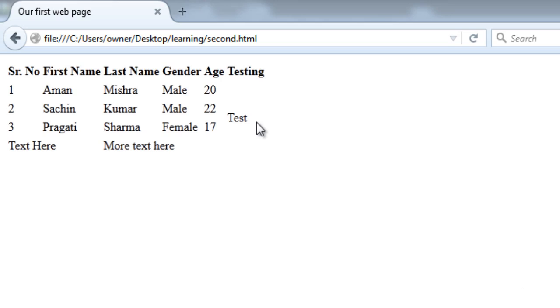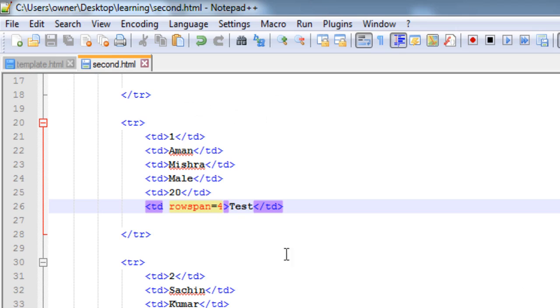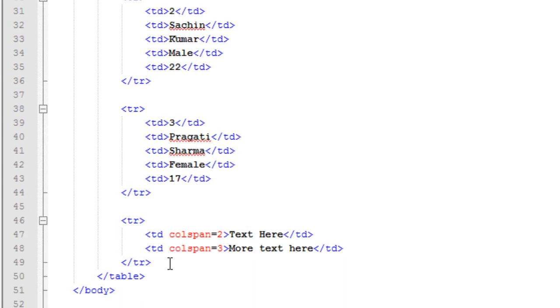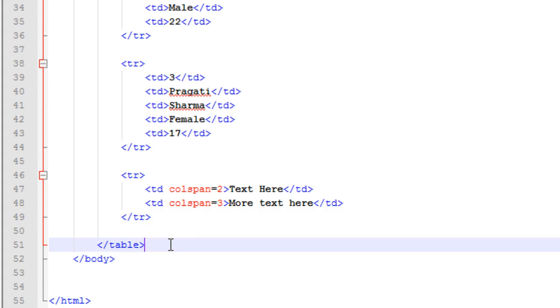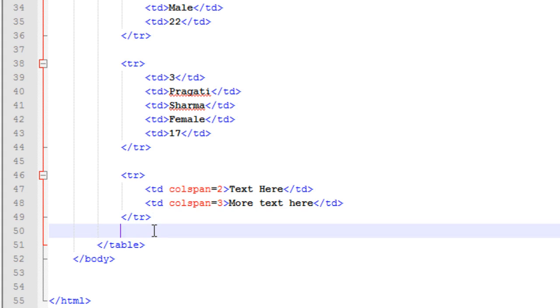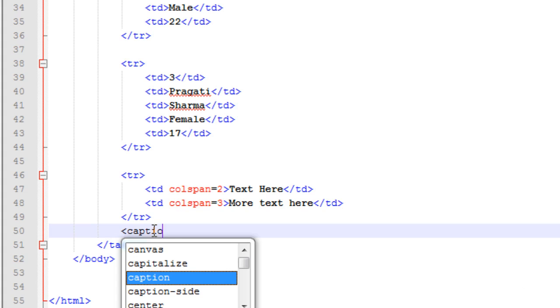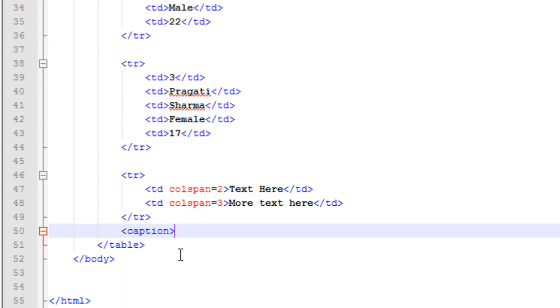Now suppose we need to caption our tables. For that we have a tag in HTML, that is the caption tag. Okay, there is one more thing that you have to write. After the table tag, if you write caption, you have to write it before the closing of the table tag.